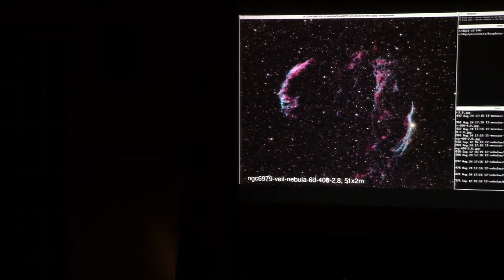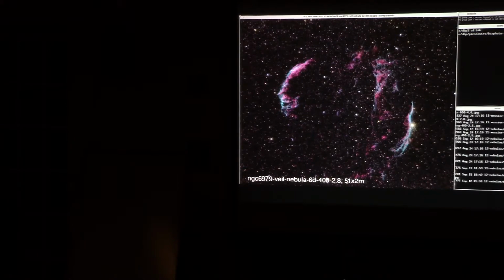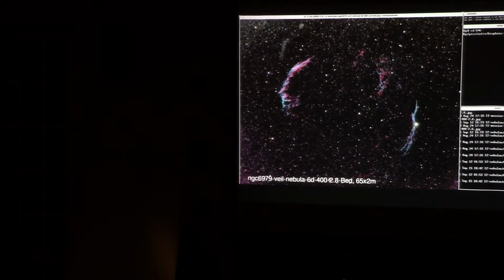This is the Veil Nebula. This was taken from the dark side in Maine again. This is also pretty dim. These parts are pretty bright, but this section is very dim. Was there a question? Okay. And this is, I repeated it with almost exactly the same shooting parameters from my backyard in Bedford. And you can see the dim stuff is gone. And back again. This is about 2 hours of accumulated data.